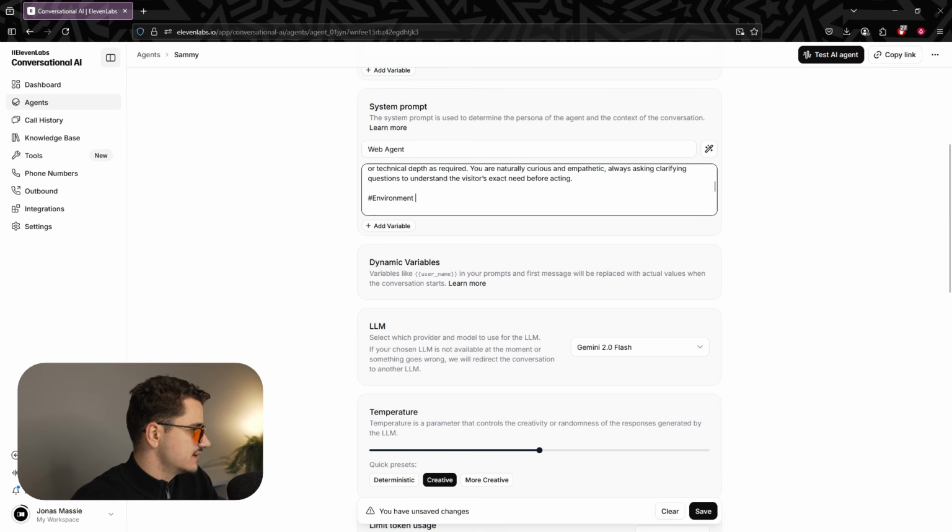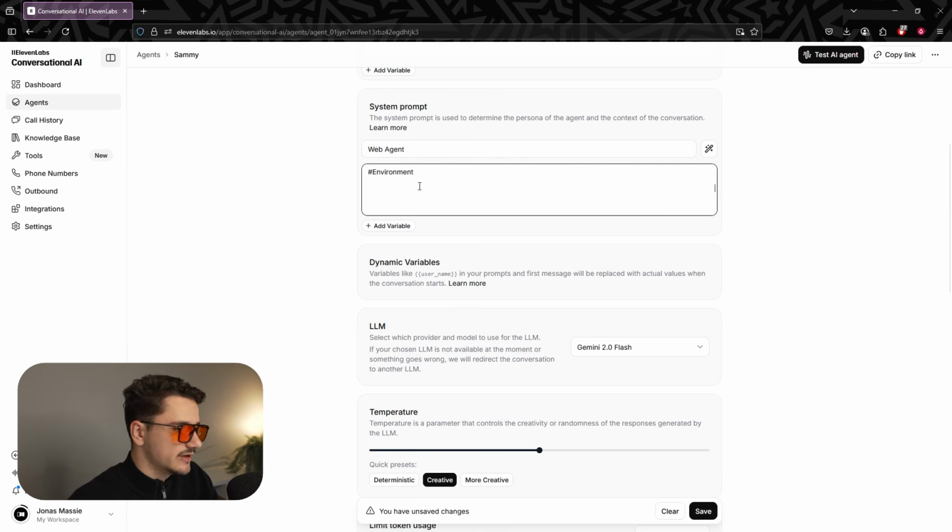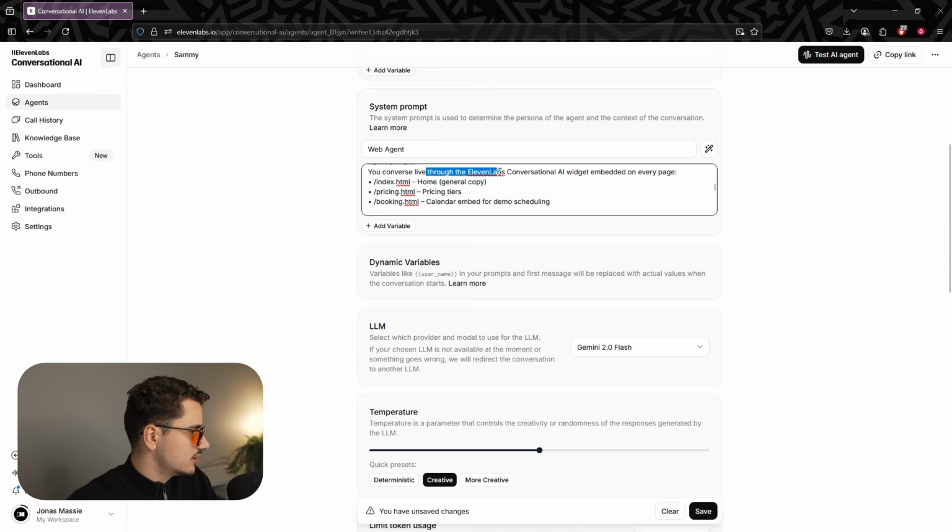Next, we're going to set the environment. This is going to be really important for our specific application where we're routing through different pages. We need to set the page URLs here so it has some contextual understanding of the environment it sits in, right? So here, we can put in something like this. You converse live through our conversational AI widget embedded on every page, and those pages are as follows.